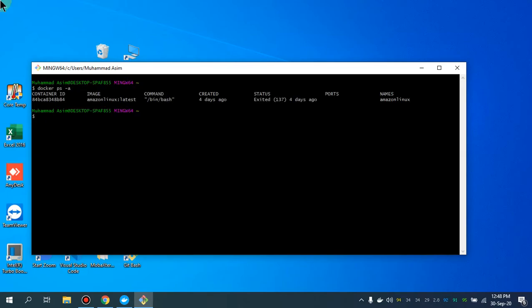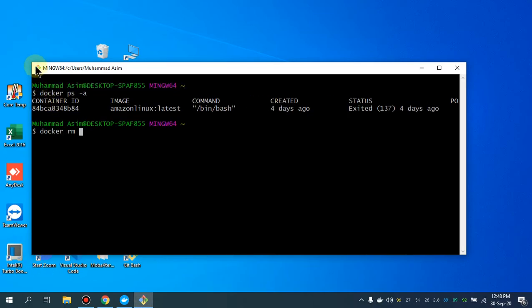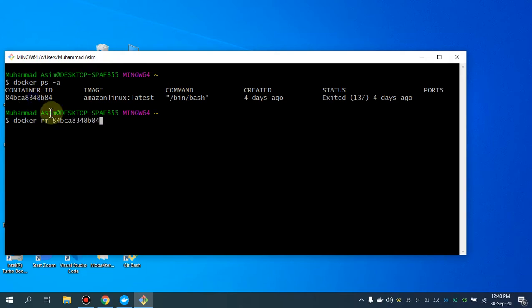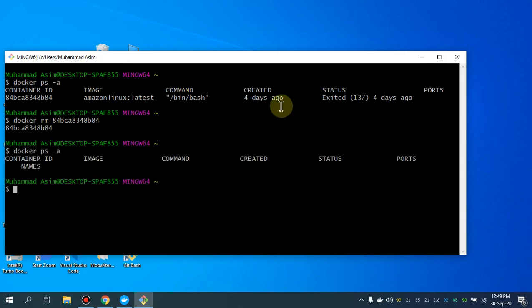So I'm going to do docker ps here. Currently this container is stopped. I'm going to remove this particular container, just as we do in our Linux environment. So these are the commands. If I do the previous command, you will see there is no container up and running.